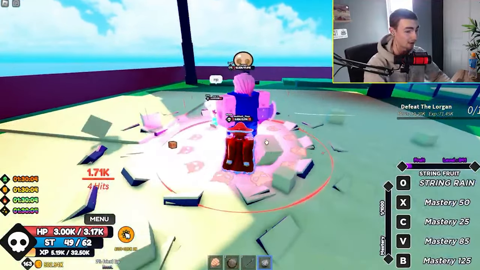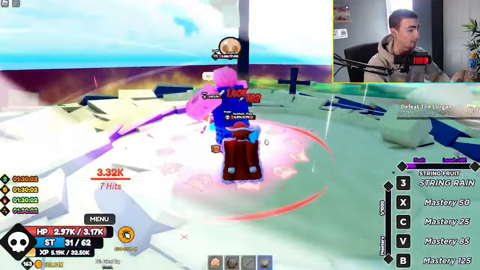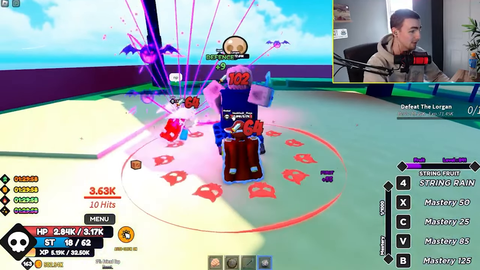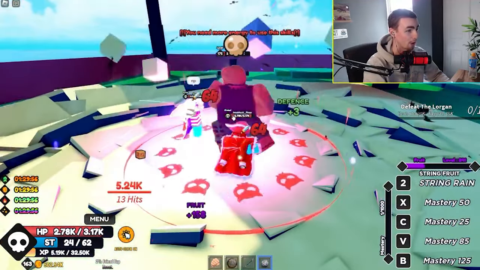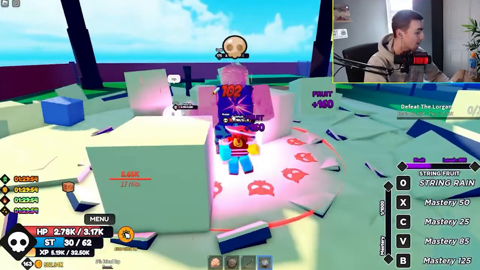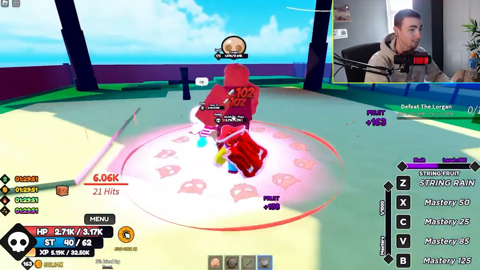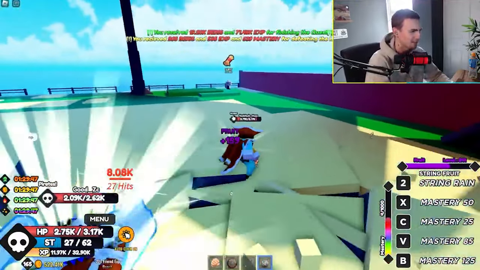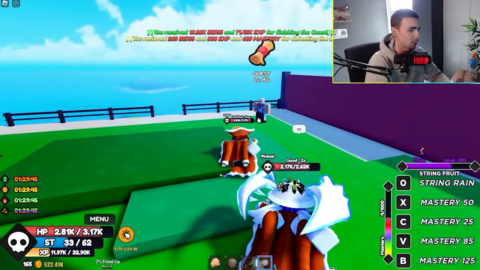Oh my goodness, it does a lot of damage. Wait, let's try this again. Wow. Okay, well, this is really, really good. And we can use this ability over and over again really quickly and absolutely melt this boss. Well, thank you to Goodzing once again. My guy is helping me throughout this full series. Anyway, let's get that level 170.